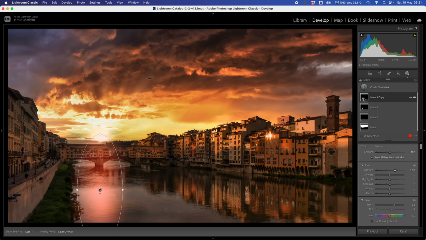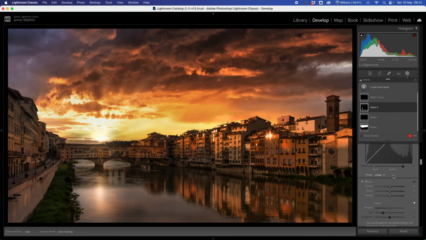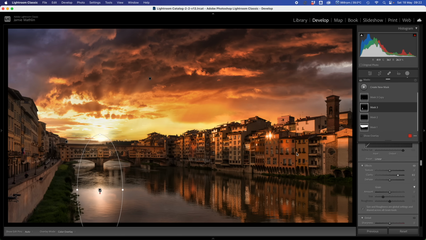Okay, and then what we can do with this top mask now is we can make this one a little bit less bright, but we can put in a smaller radial gradient, just like so, and just find the balance with light to see that it just lights up that area. I'm just going to go back to the previous mask here, and I'm just going to add a little bit of contrast in there, and I'm going to add in some clarity, quite a bit of clarity, to make it sort of pop on the water, if you like.